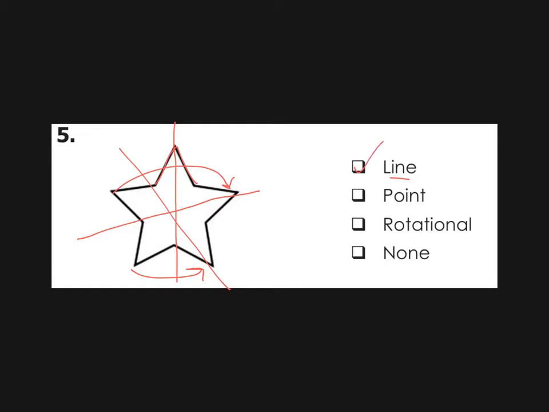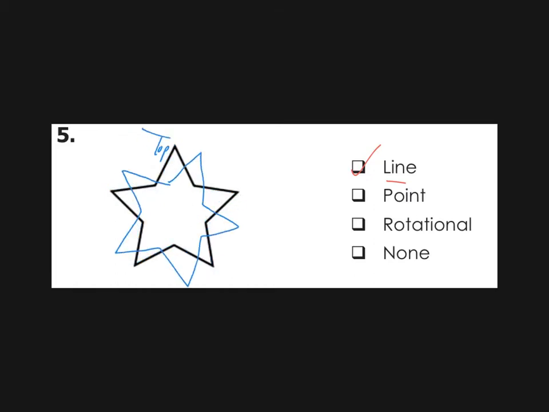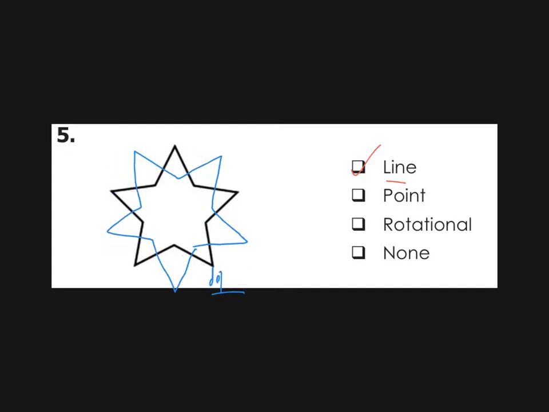Let's try point. Go ahead and press pause and trace your figure and decide, can you rotate it 180 degrees? Okay, well, I've traced mine and I've marked the top. Hopefully it'll go with me. And as I bring the top to the bottom, I notice that 180 degrees doesn't work. So it does not have point symmetry. I can't spin it upside down and have the same figure.